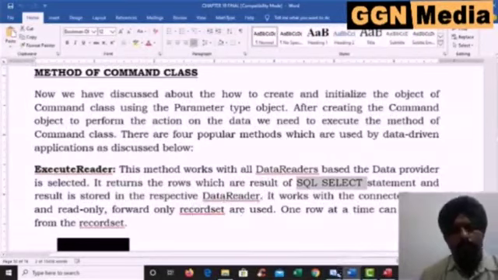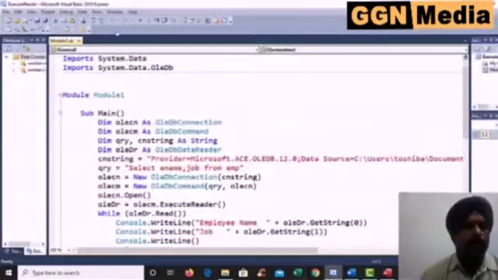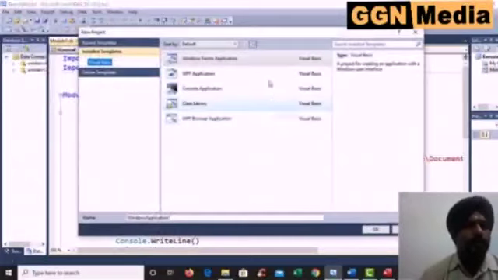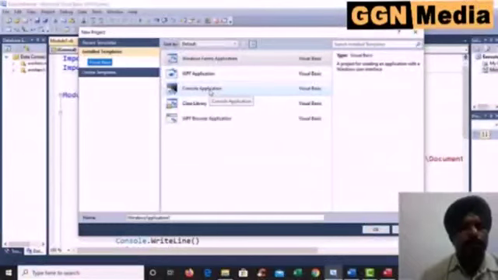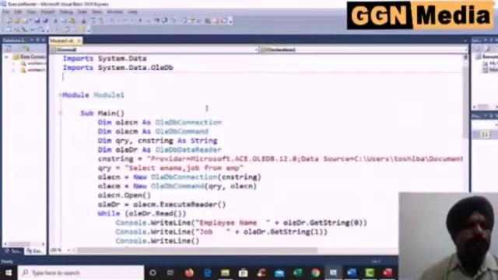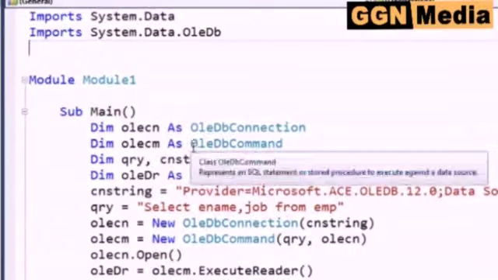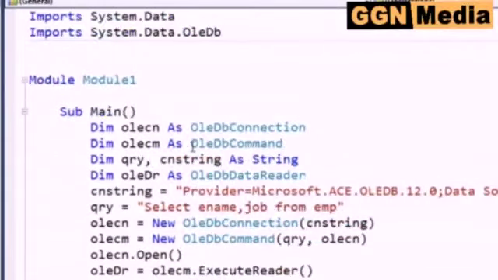So let's look at the code and how this works. As we have discussed, we are using a console level application, so select new project, then select the console application, not Windows Forms. When you click OK, you will see a view like this, and there is no control, because in a console application you write code just like in C or C++ language.